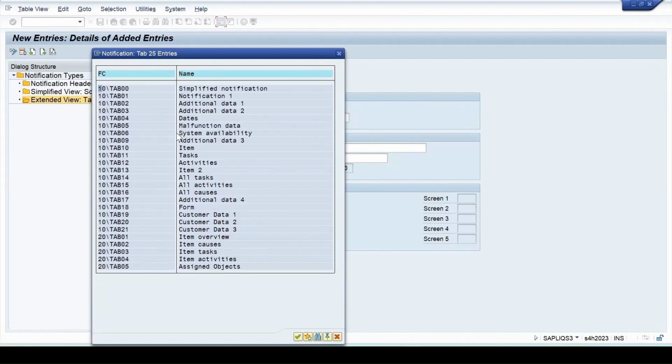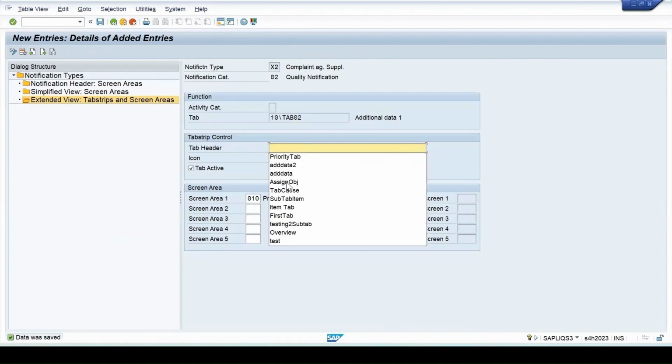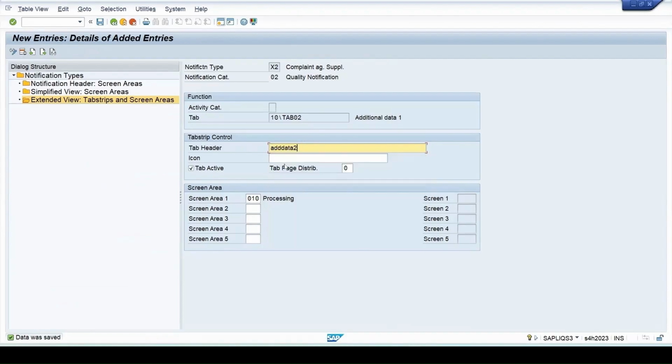It was tab 02 additional data. I can select this and enter the name as additional data 2, and activate the tab, and then we have assigned the processing subscreen to it. Let's save it.